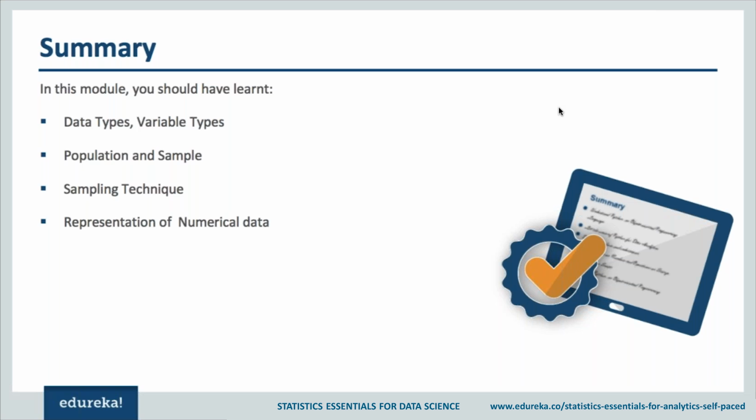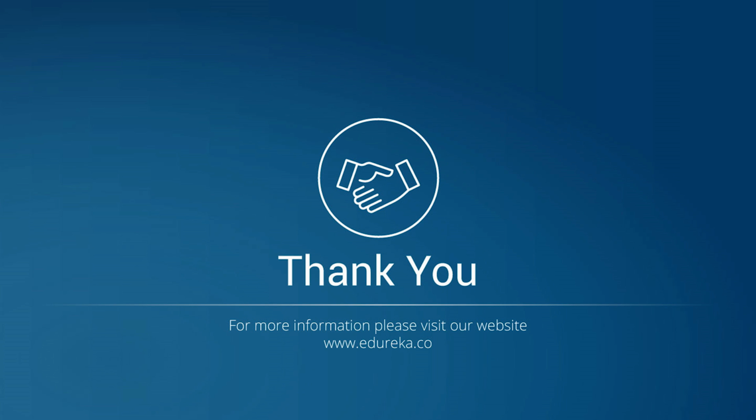And there is one more sampling technique that I forgot. And then we have the representation of numerical data, which is the measure of the center and measure of the spread, and then at the end, very important topics of information gain and entropy. I hope you got the information related to that.